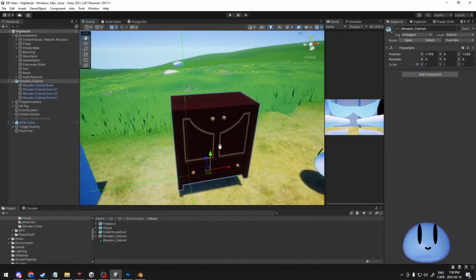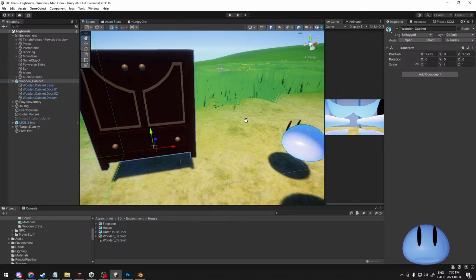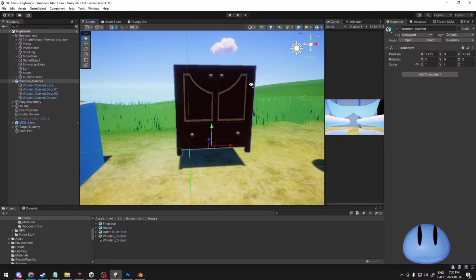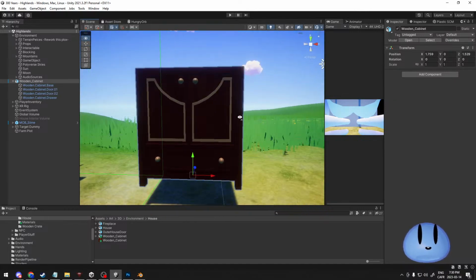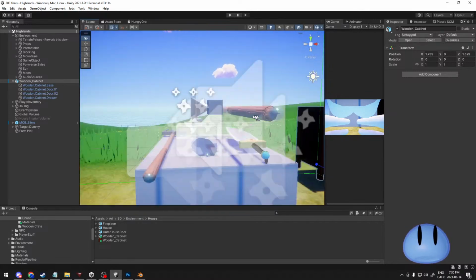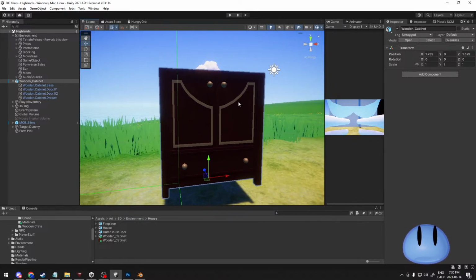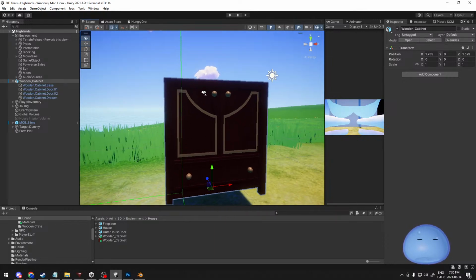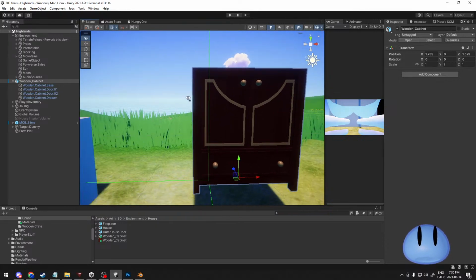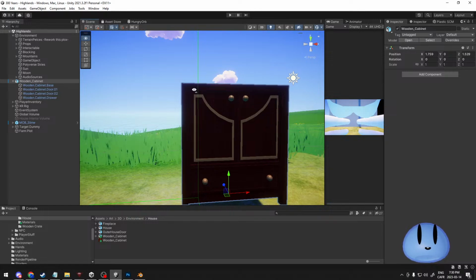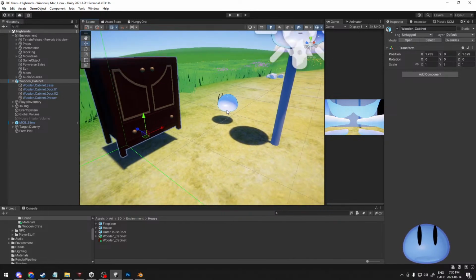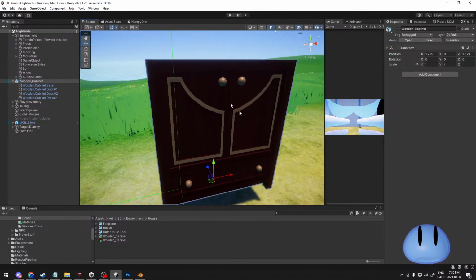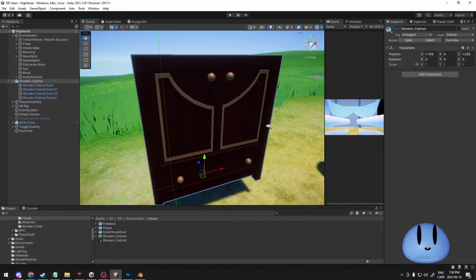And now in the editor, oops, F to zoom in on. There it is, okay. And now if we look around, there we go. It doesn't seem like we have any more see-through areas. Perfect. Yeah, it looks pretty good.